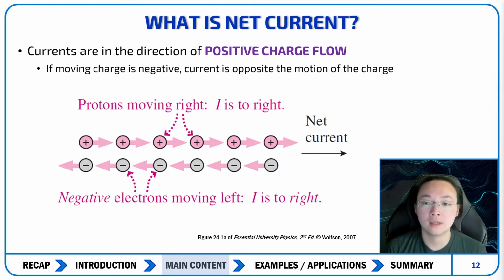So over here, there's a diagram. My positive charges are moving towards the right. It means that the current is moving towards the right. Now I take a look at my negative electrons. They're moving towards the left, but that is not a positive charge. It's a negative charge. So that means that our current is moving towards the right. It's very similar to how we have conventions with electric field as well, and how the electric fields always radiate out from a positive charge and in from a negative charge.